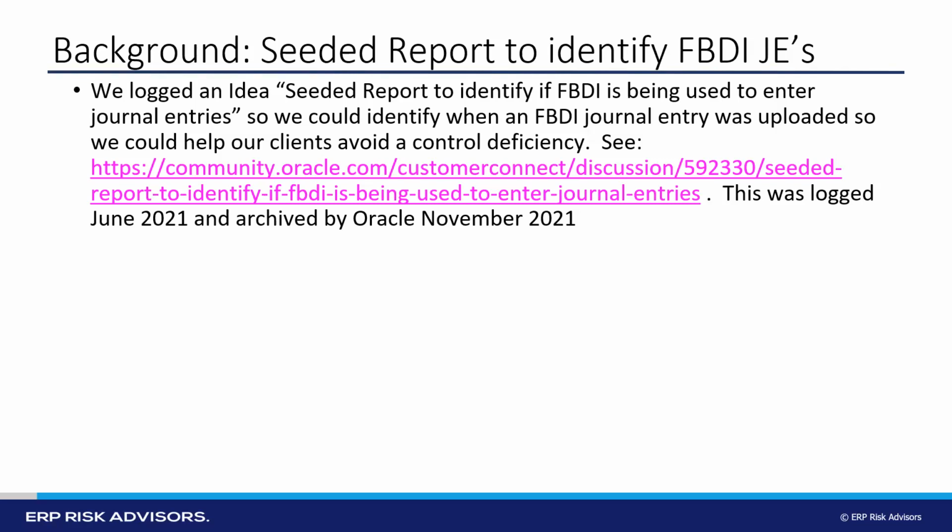And Oracle doesn't cite specifically why it was closed or archived, but I suspect it was because there's no easy way that they could identify how to differentiate between a journal entry that was created through an ADFDI process versus one that was created by an FBDI process. And frankly, that heightened my fears that this was a gap that couldn't be solved by Oracle. Because if you think about this, if Oracle is using ERP Cloud to run their own financials, which I'm assuming they are, they would have the same gap in their environment as well. And all publicly traded clients would have that gap.